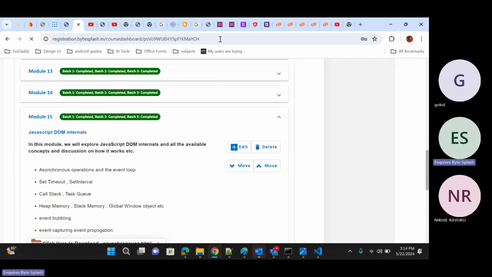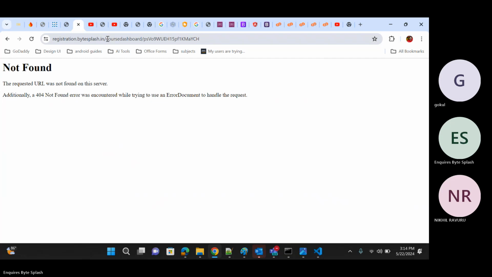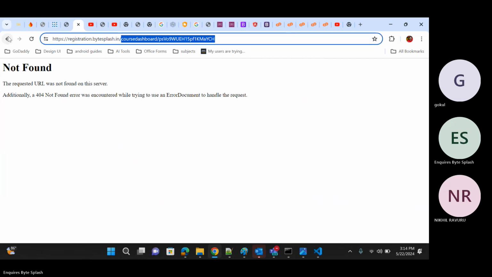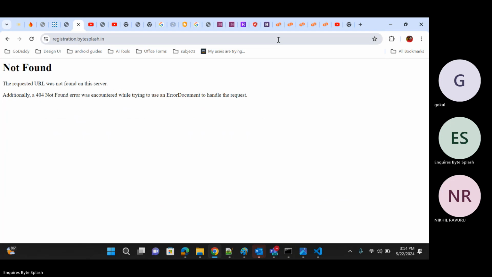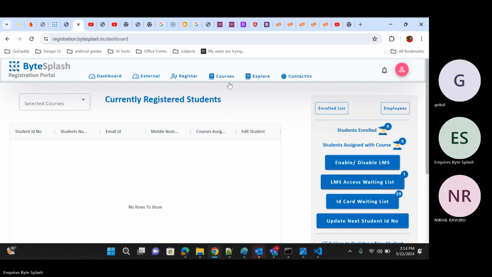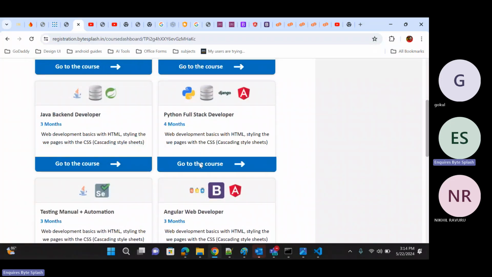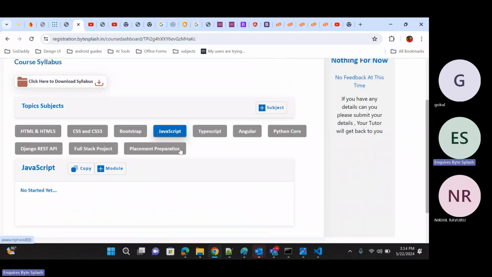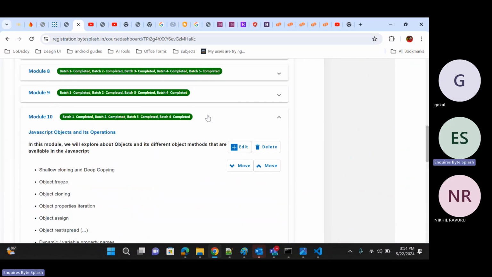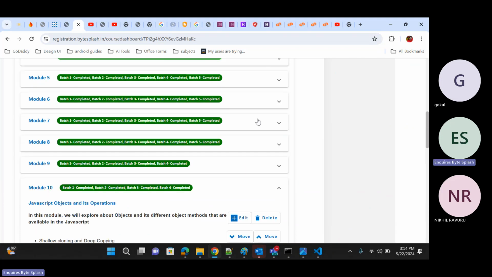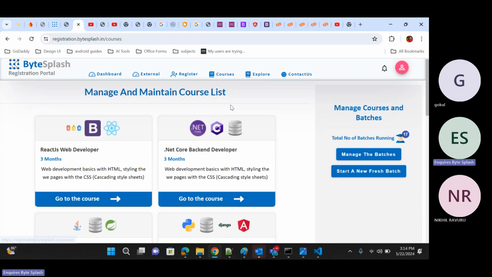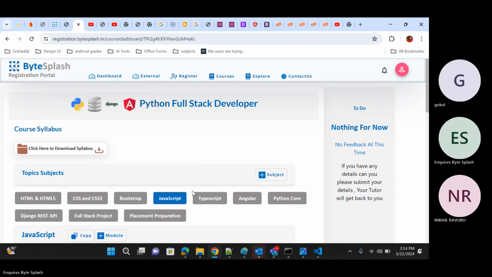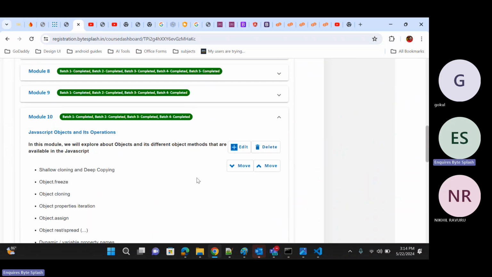If I reload this again, okay, Python full stack, I will go to JavaScript 10th module. Again, I go to the course on Python full stack, it will go to JavaScript 10th module only. How is it going? Because of window scroll top.